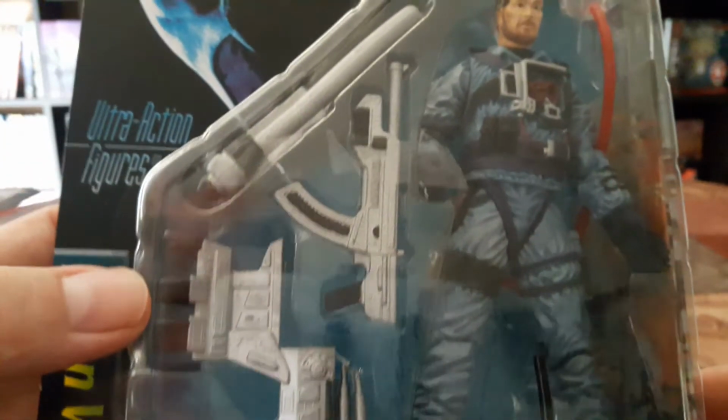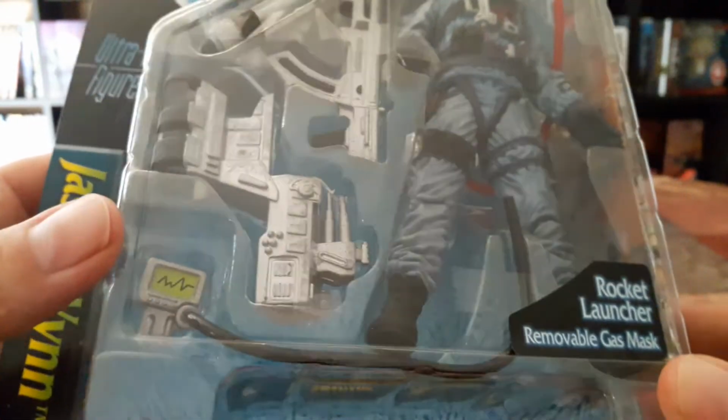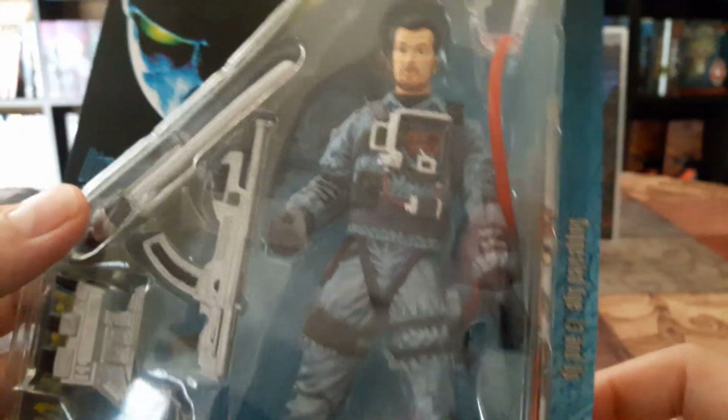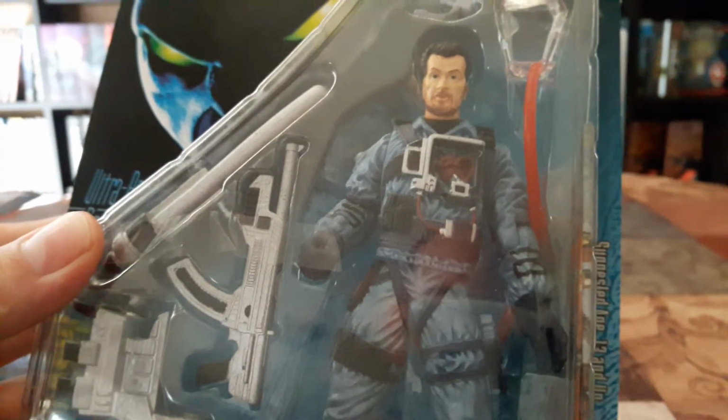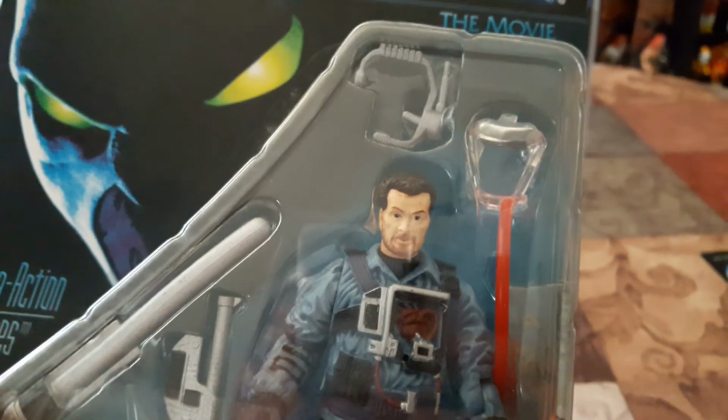And there is his rocket launcher right there. And there is his mask that he has. This headset. So yeah, that looks like Martin Sheen quite a bit. Not bad, not bad.